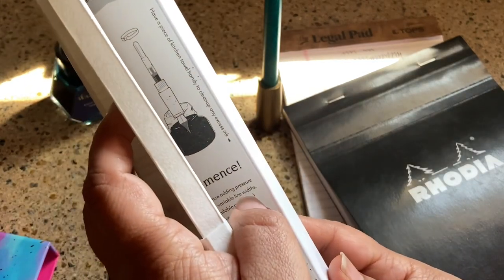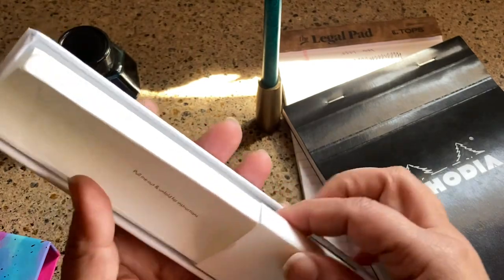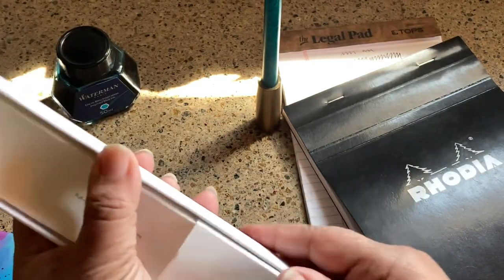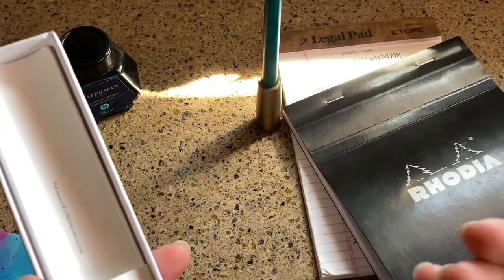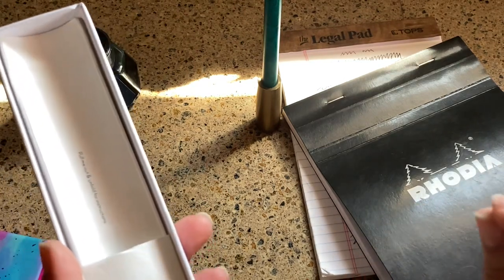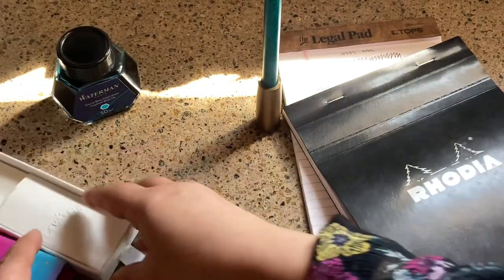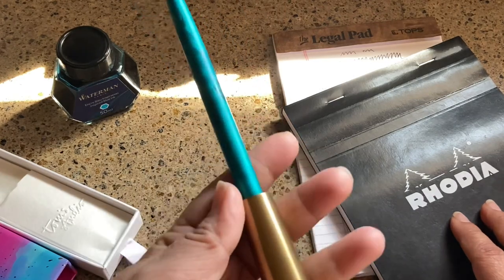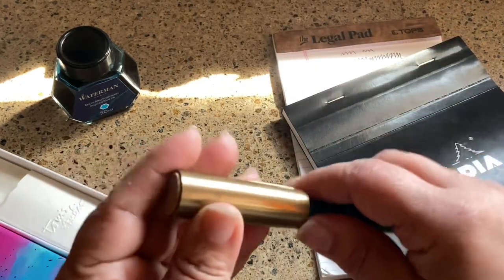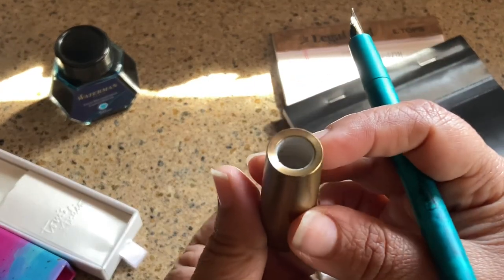For tips or advice you can email them directly, and on their website it says his wife Gemma is the one who replies to emails. I thought that was kind of cool because it's a very mom-and-pop operation but still producing some really neat pens. This is the first time I've had any experience with Tom Studio pens.